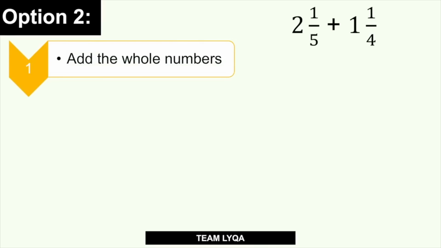Paano yon? Ganito yon. Number one, add the whole numbers first. Ang whole numbers are yung 2 at saka yung 1. So, 2 plus 1 is 3. Yung 3 na yan, okay, parang cooking show lang, isi-set aside ko na yan, itatabi ko na yan, hindi ko na siya intindihan. Ang iniisip ko na lang ngayon is 1 fifth and 1 fourth. Okay? Again, in-add ko yung whole numbers, tinabi ko siya dyan. Ang iniisip ko na lang ngayon, 1 fifth at saka 1 fourth. And then, we're going to go through the same motions.